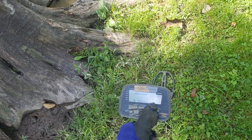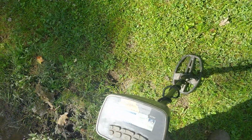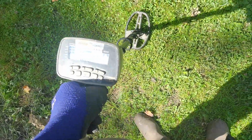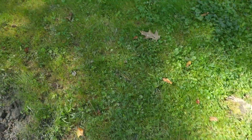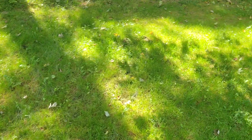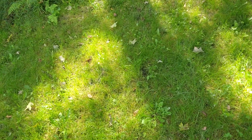So my iron disc is going to be at 36. Sensitivity the whole way. You know, it drains the battery pretty fast. Does detect some stuff. I've been finding some smaller buttons and stuff. If I wouldn't have had the sensitivity on, it wouldn't have picked that.